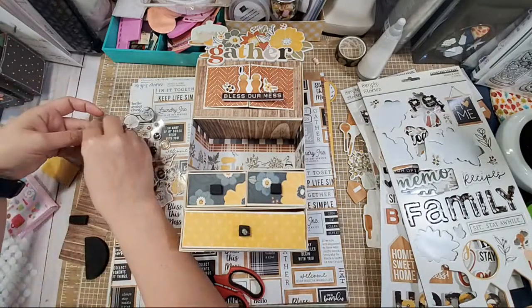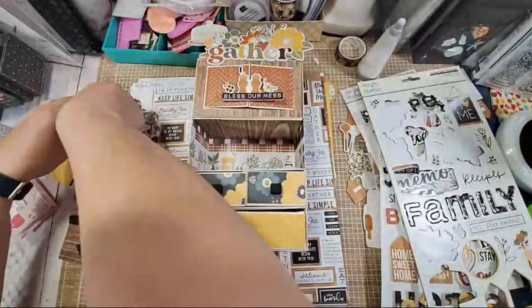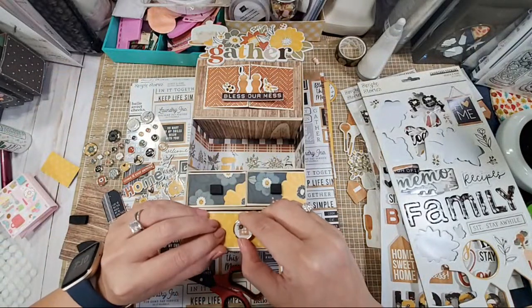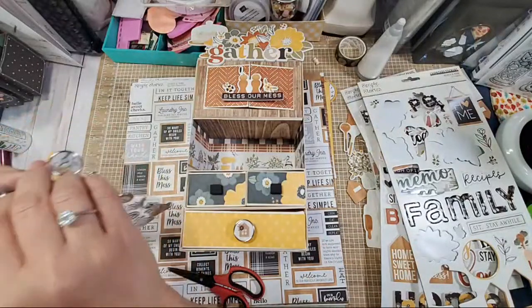Wait, that's not what I want there. Is that what I want there? Oh my god. The glue gun is drying. Yes, that's what I wanted. And this is our handle. Our homemade handle. I'm not going to touch it anymore. I'm going to leave it alone.